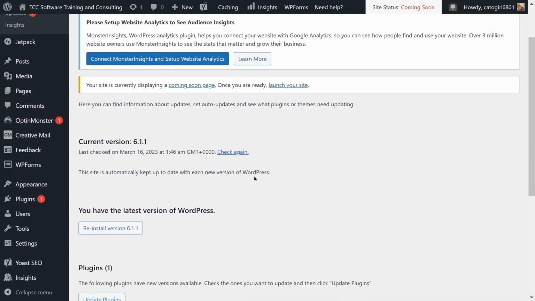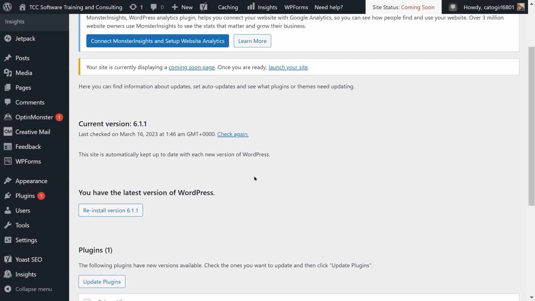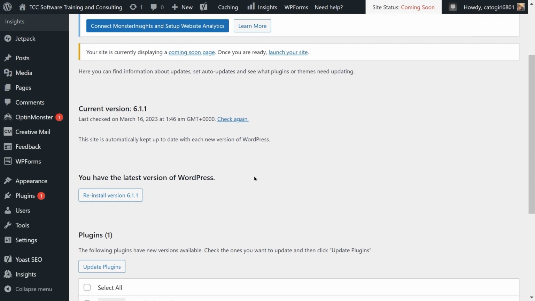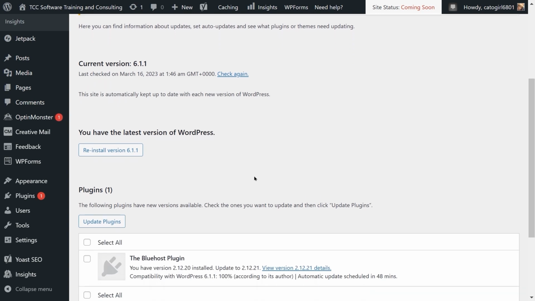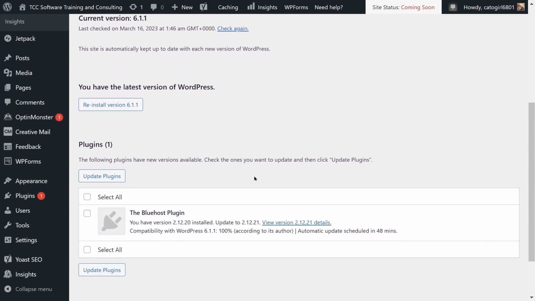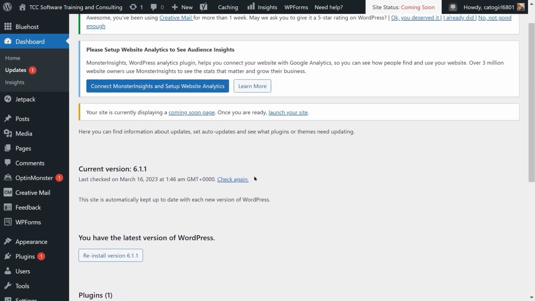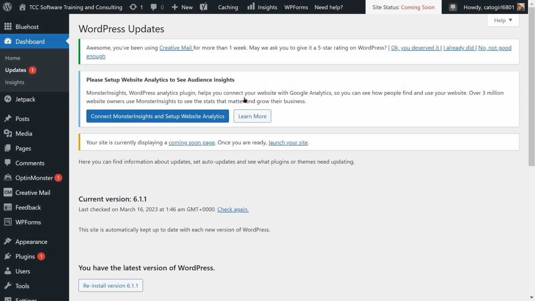It gives you the current version, that you have the latest version. If you need to reinstall it, you can do it there. And then it lets you know if any of the plugins that come with the core have updates available, and they do. One of them does. So you'll notice on the left now, it took you to dashboard, and we're looking at updates, and we got there by doing this circular arrow with the 1 on the quick options toolbar.